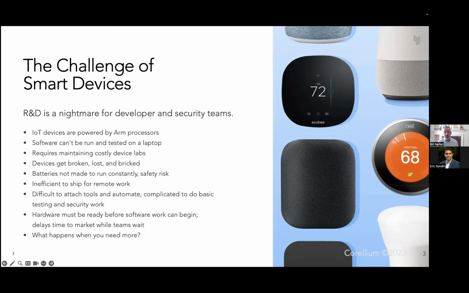If you want to ship them to remote sites, these things can get lost or stolen or get held up in customs or break on the way. We've had this happen with our own stuff in here. It's also a black box. You can't really see inside of it to see what's going on. And you probably had to wait for this hardware to be around in order to start developing your software, meaning you're extending out the life cycle and how long it takes you to get to market. And what happens when you need more? What happens when you find out that you don't have enough throughput in all of this? You've got to go buy more devices in order to do this and get it all set up.